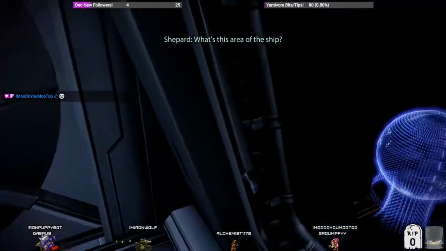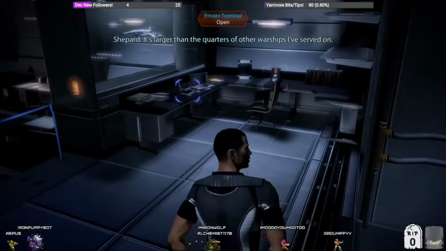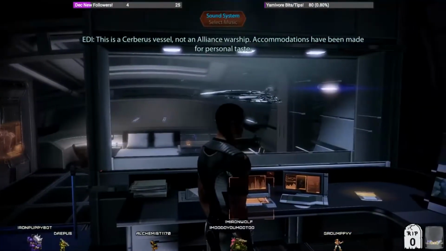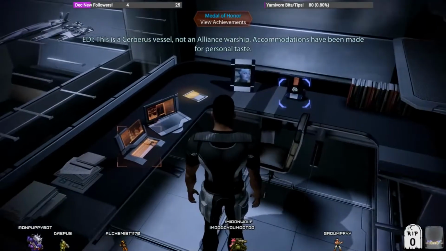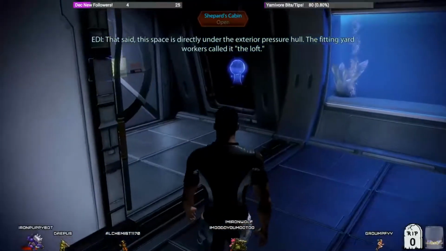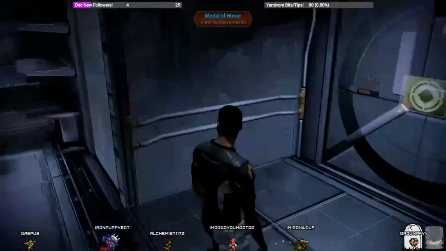What's this area of the ship? This is the commanding officer's quarters. It's larger than the quarters of other warships I've served on. This is a Cerberus vessel, not an Alliance. Oh, the model ships! Accommodations have been made for personal taste. Liara! That said, this space is directly under the exterior pressure hull. The fitting yard workers called it the loft. Uh-huh.